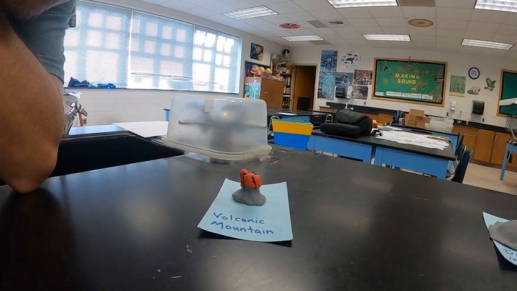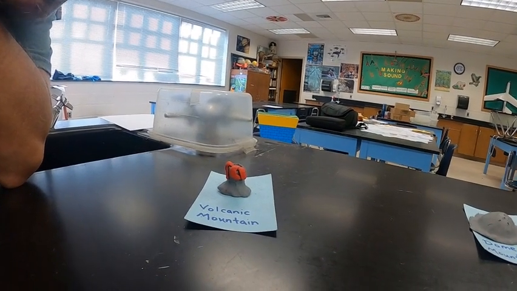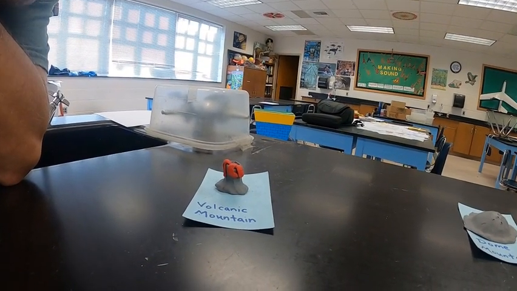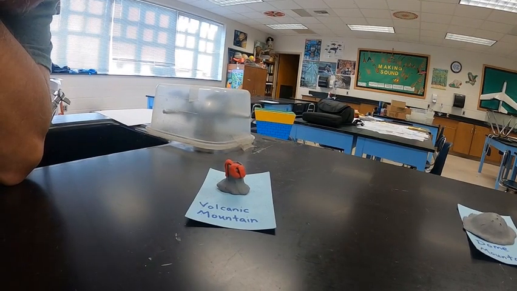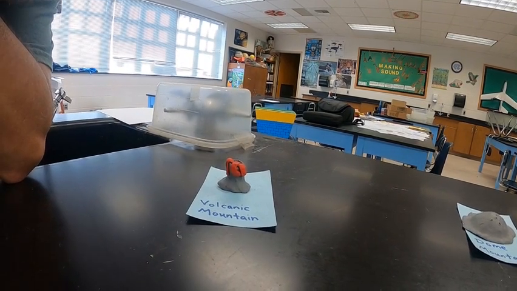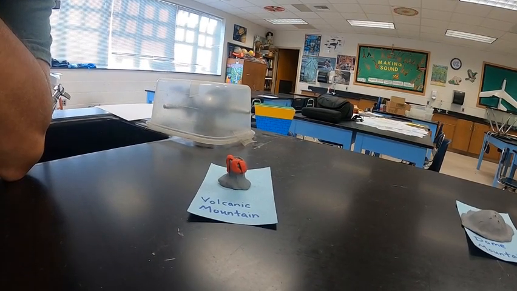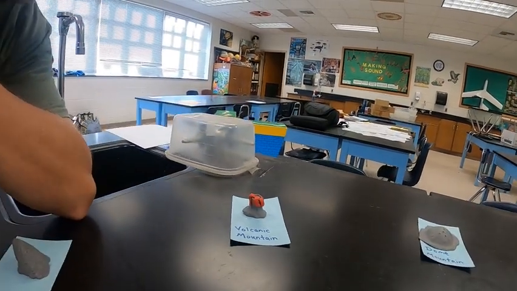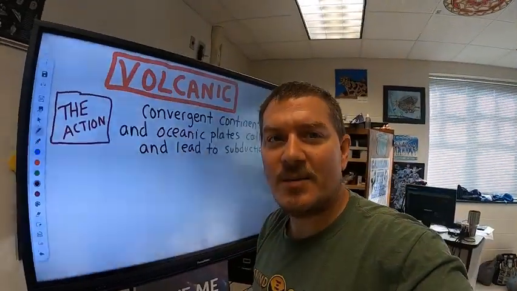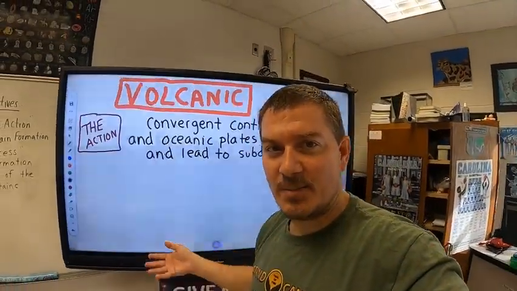So you probably are pretty familiar with a volcanic mountain. It's got some key features like the cinder cone top, possibly lava coming out, but many of the volcanic mountains around the planet are actually dormant or extinct. So they don't necessarily all have to have lava at the time that we're seeing them for them to be considered volcanic mountains.